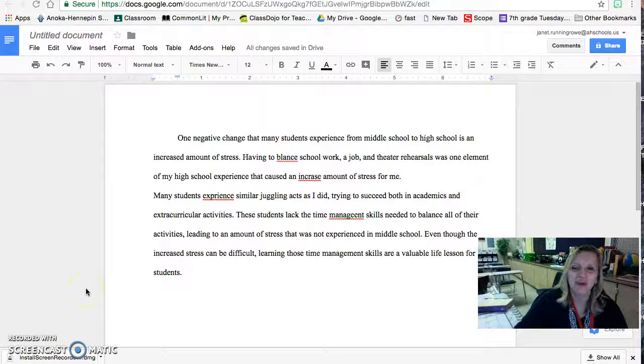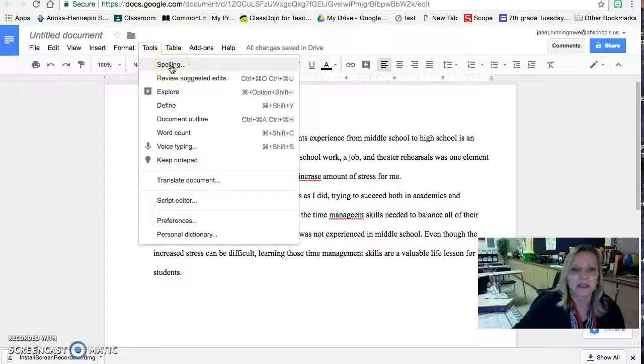Okay, the next thing I'm going to show you how to do is to check your spelling on here, because you have this wonderful tool where you can check your spelling, and you should use it because I didn't have that when I was a kid. I had to crack open the dictionary and look up my words. So up in your toolbar, you have this tab called Tools, and you're going to click on the Tools, and right at the top there is spelling, and it does exactly what you want it to do.